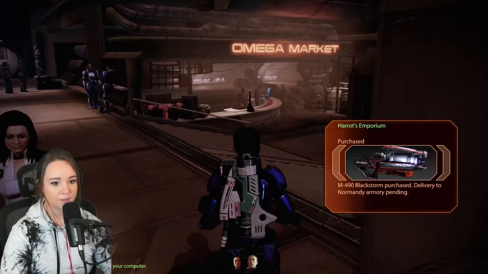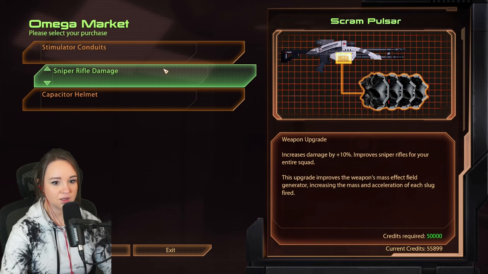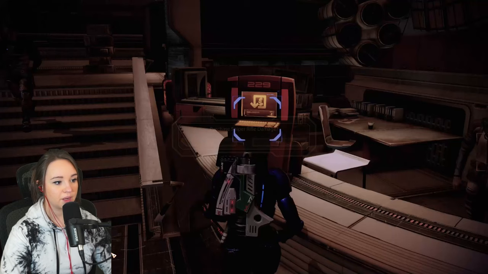And then here's the Omega Market. Increased storm speed. Ooh, sniper rifle damage. We should definitely get this one. It's really expensive. It's pretty much all of our money. But I think it's worth it.